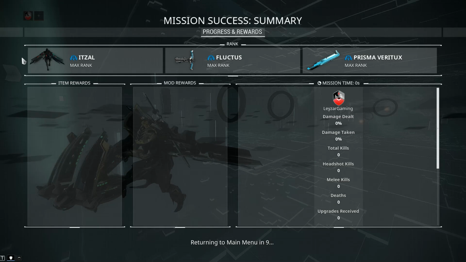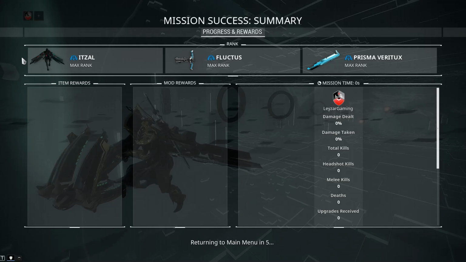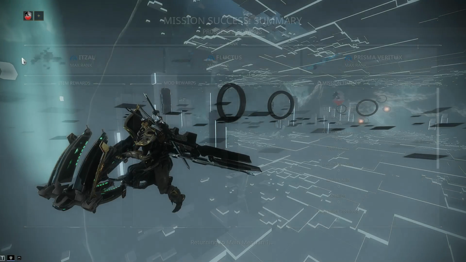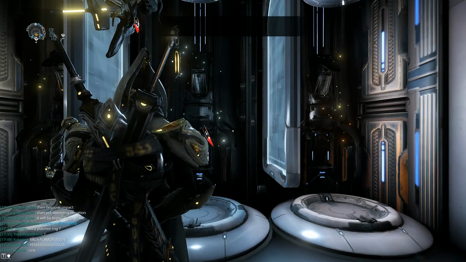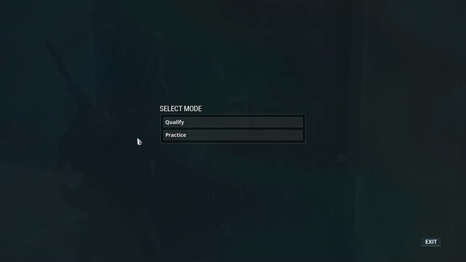When I saw Archwing, to be honest with you, I was getting a little worried because I'm not the biggest fan of Archwing, but that seems totally doable. Now, my Archwing of choice is Itzel. This is what I use for hunting Eidolon for the most part, so I guess I don't need to change to the Odonata or something. I guess it would have been cool if we would have gotten something a bit more difficult, like kill enemies and whatnot, but this seems rather straightforward, so I'm just gonna go to qualify.